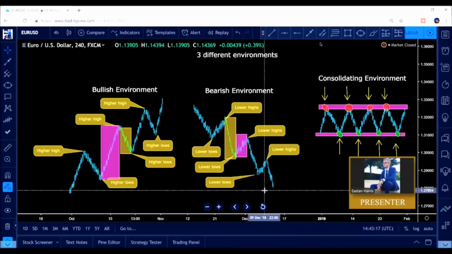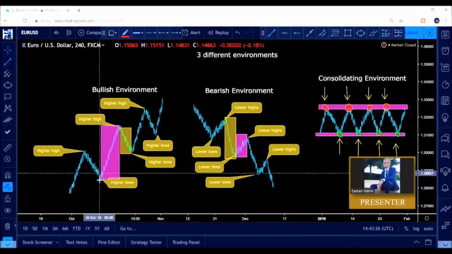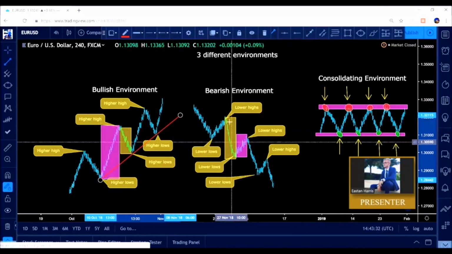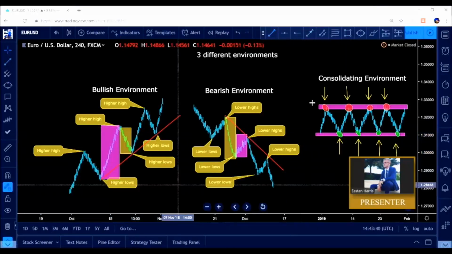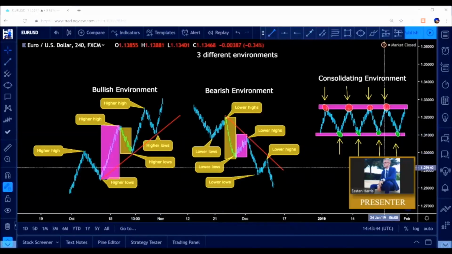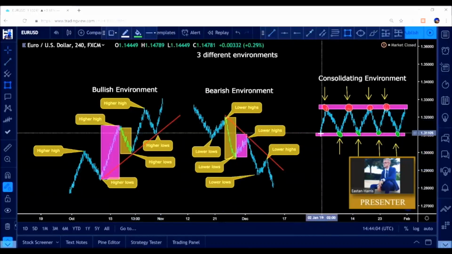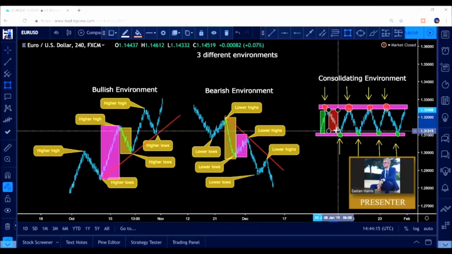Cody talked a little bit about this in the first trend line video. Now, along with these moves here, yes, you can use your trend lines for trend identification on these moves. But in a consolidating market, the buyers and sellers are equally matched, and that's what causes price to fluctuate back and forth. You get the same size moves from the buyers and the sellers.